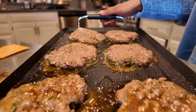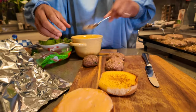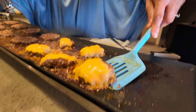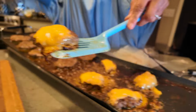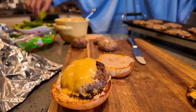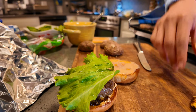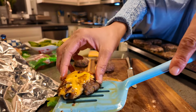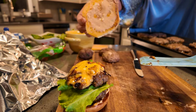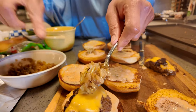I love cheese. Now we're going to use some of that secret sauce that we made earlier on our nice honey brioche bun. If you guys ever had In-N-Out secret sauce, it tastes very similar. We're gonna add some lettuce because you know we like to pretend that we are healthy when we eat the smash burgers and make us feel as if we're gonna lose some weight with the lettuce. And for those of y'all who wanted protein style, meaning no bun, then you just wrap it with lettuce.